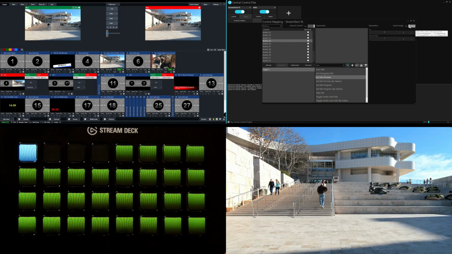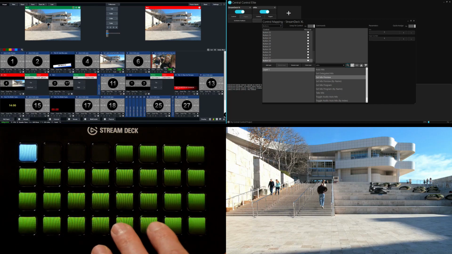Now let's come on to another part of Central Control that I particularly like, which is how quickly you can assign buttons. We want input 1 to start here, and we're going to go 1, 2, 3, 4, 5, 6, 7 up to here with the buttons. Instead of having to program each one of those individually, we're just going to make sure we start in the right place, which is that button there, 25. We're going to make sure our input number is set to 1. We're going to turn on quick assign, and go 1, 2, 3, 4, 5, 6, 7. And that's all of those assigned.